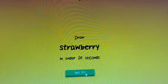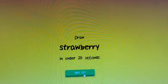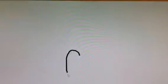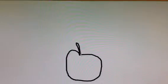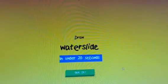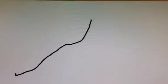Alright, now we have to draw a cute little strawberry. Let's try our best to draw the cutest strawberry. Okay? It's not a lollipop, nor a potato. Oh, come on. It's gonna be cute. See, it has eyeballs. I don't care if you don't get this. Oh my gosh, I just made a line that looked like its nose. Oh, I made that blue. Water slide. Let's go here. It's a slide.